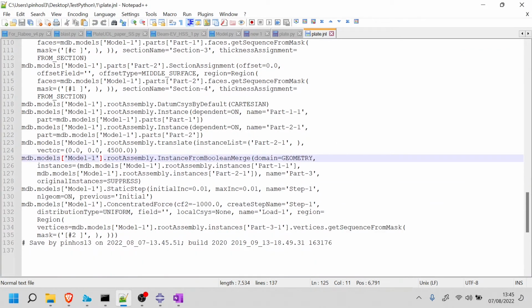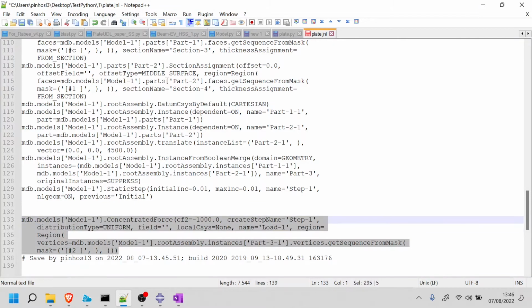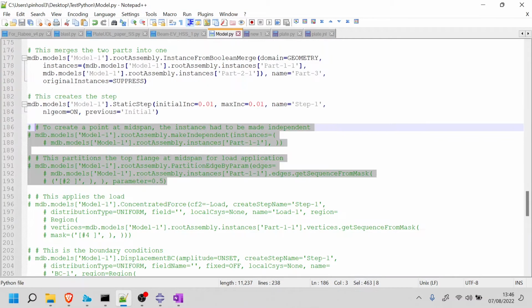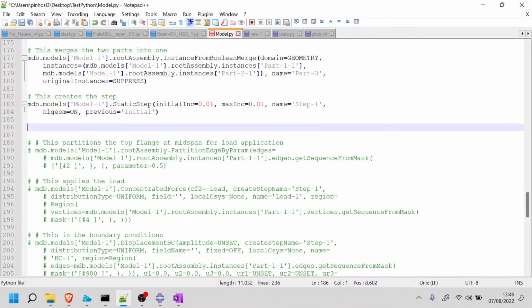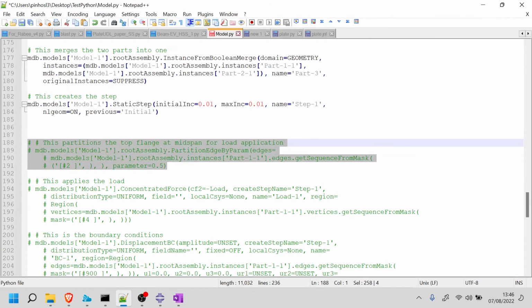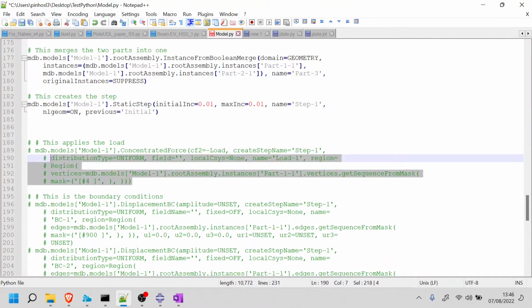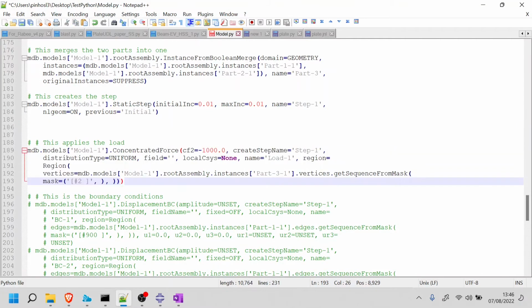And again, here after the step, here we are, concentrated force. So I can get rid of the make independent part, and I can get rid of the partition. And now this part that applies the load, I can just paste this instead.